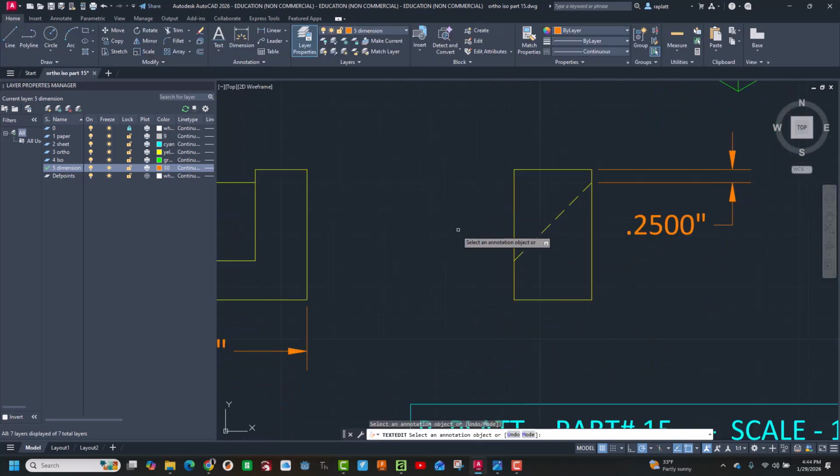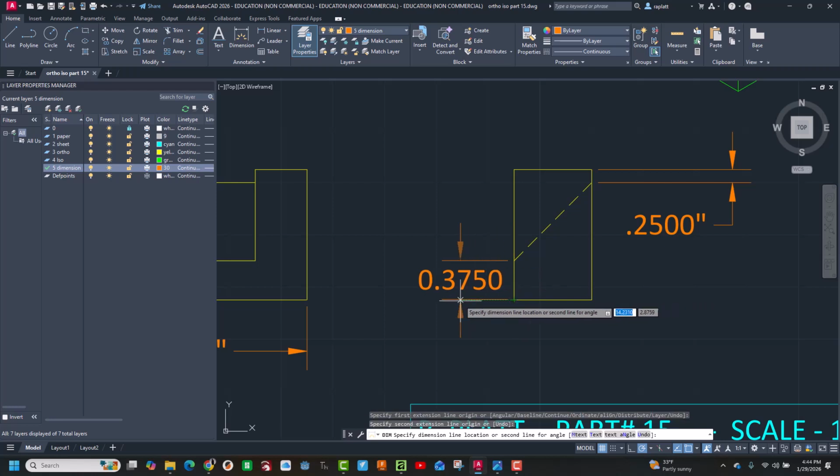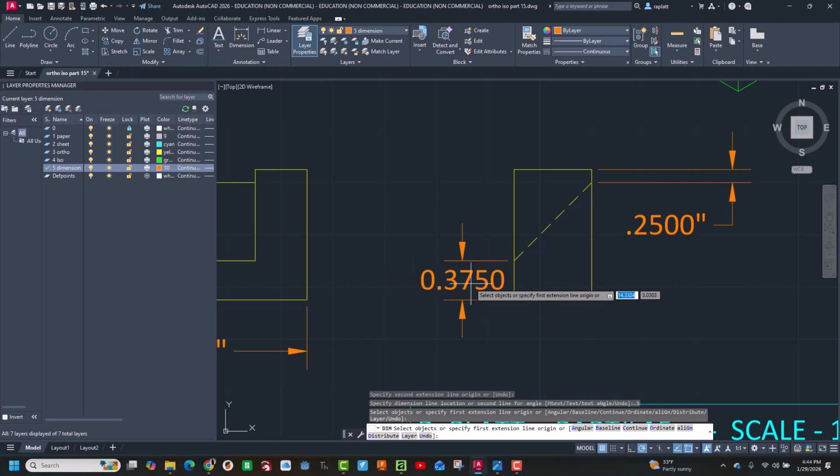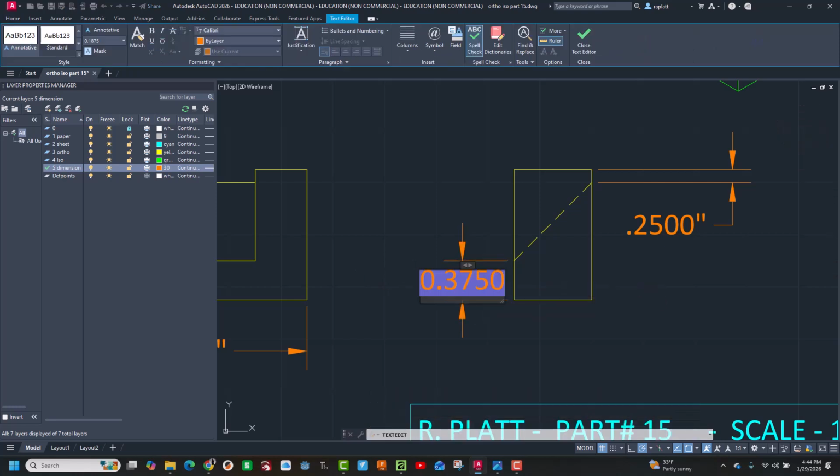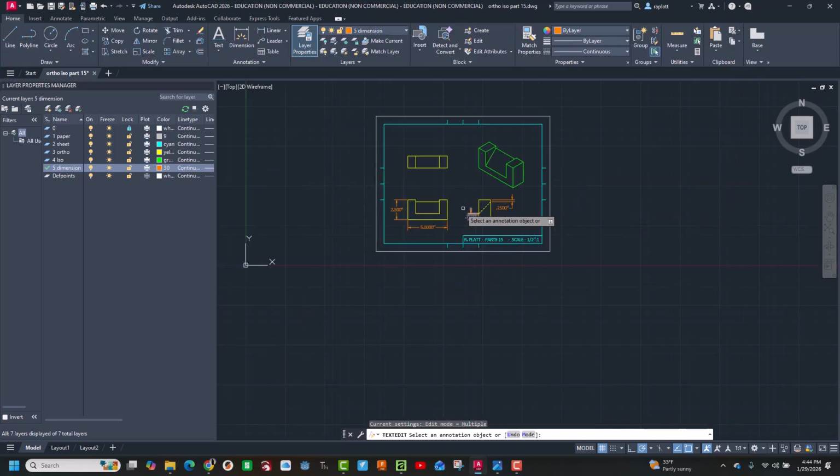So let's come down here to this one. I'm going to start from the top and go down to the bottom on this right here. Come down here, come off 0.5. Okay, we'll double click on this, escape, hit delete, 0.7500, shift, double quote. All right, roll out.